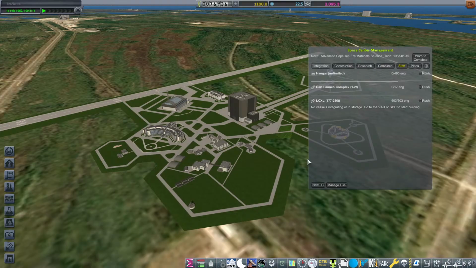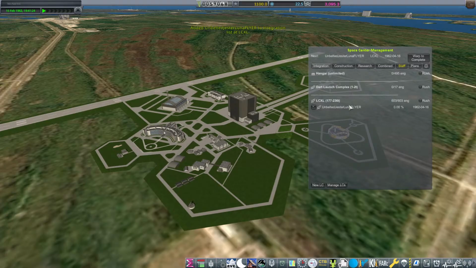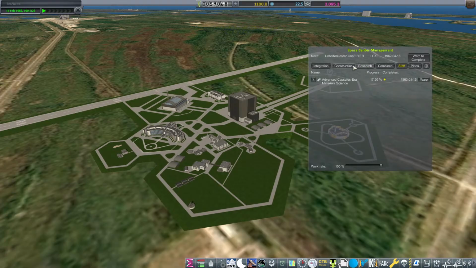Sorry. That one took forever. Excuse me. All right. How's our research coming? Not too bad. We are bleeding money, though. We are bleeding cash out pretty severely.